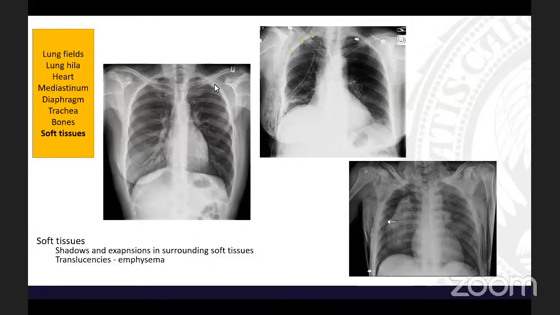In here you have a chest drain, so there was some fluid or air from the lungs growing here, or from the drain. It was probably a pneumothorax. But sometimes you just find emphysema, and it can show you that there was something wrong. And you can see there is also emphysema in the muscles, between the muscles. You can see the pectoral muscle here. So that's a soft tissue.